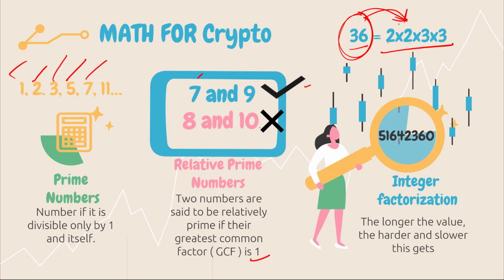But integer factorization is a hard problem. It's easy for you to do it, because if I give you this number 36, it's easy for you to factor it. But as the number gets bigger or the digits increase, it's really hard for you to give me the factors. It was easy for you to give me the integer factorization of this, but if I give you this number, now it's going to become difficult.